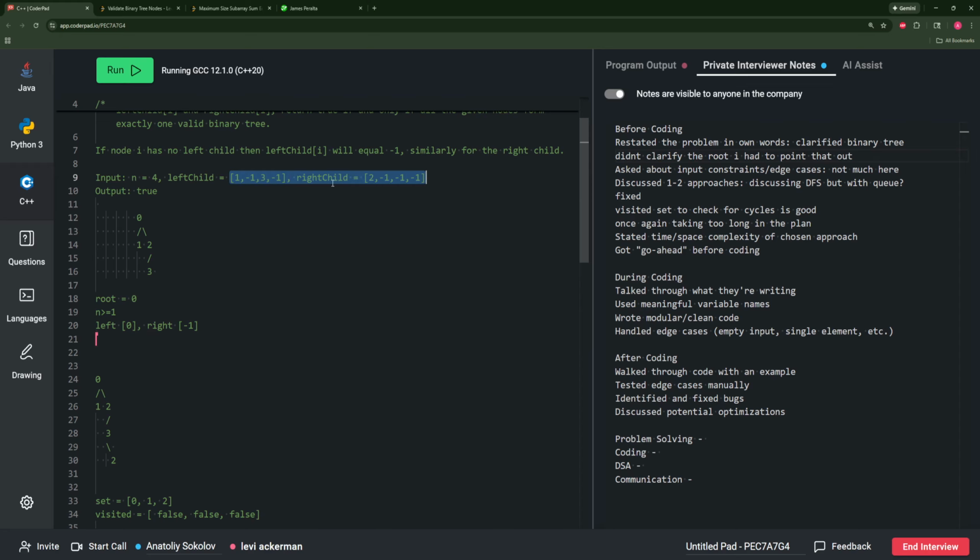Because it's not only one. What if it's this big thing and I move some numbers around? Then the root doesn't necessarily have to be zero, right? How would we know what the value of the root is? Because I can change these numbers around to where the root isn't zero. The root might be three.